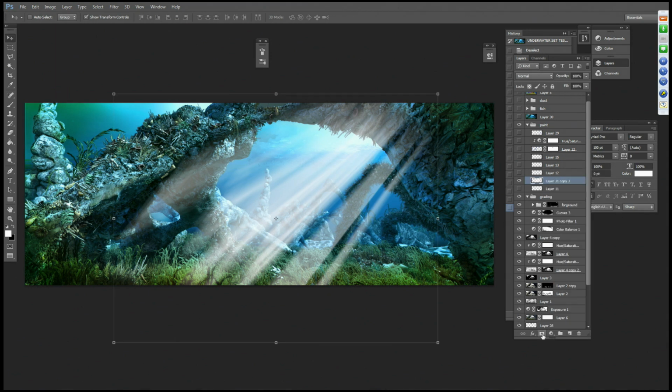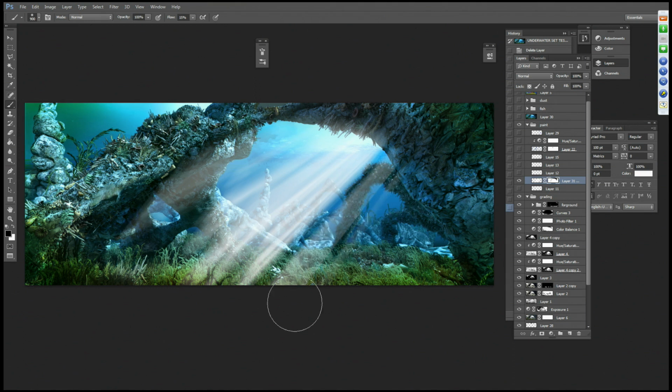And then I'll just simply paint that out wherever I don't want it. And I might grade it to be a slightly different color or with a softer brush. And you can use this obviously wherever you've got light coming through a small space. It's not to be overused. People overuse these effects a little bit. I want it shining in a nice way and catching through bits of hole there. That's quite nice. It's being a bit more subtle with it, but giving you the effect that you want.